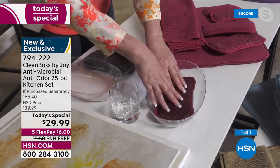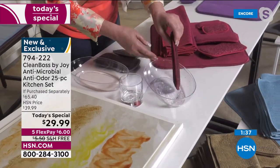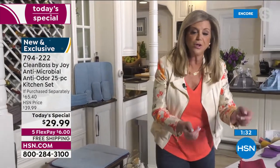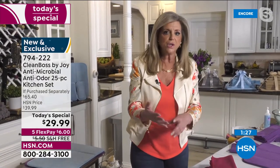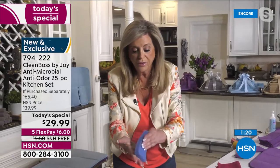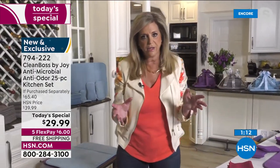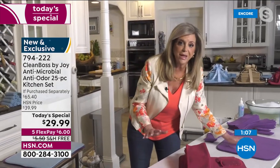Do you know how much money you're going to save on paper towels? Because your sponge is going to be able to soak up those messes. If you have silicone sponges, they soak up zero — there's no ability to soak up anything. This is why we are so excited about this premiere, because the dish drying mat works the same way. When you put your dishes, glassware, and pots and pans on it, it sucks up that moisture.